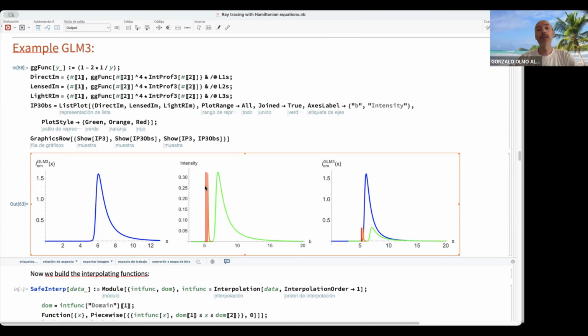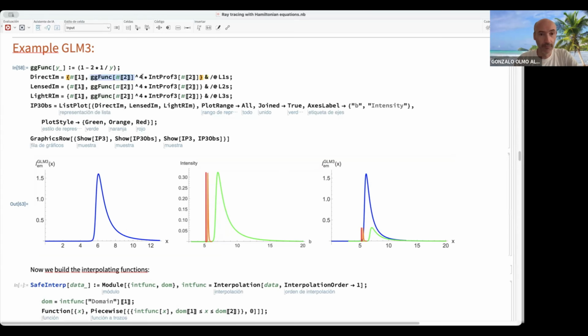So this original intensity profile, when propagated along the geodesics, generates three images. This is the comparison in absolute values, and the difference in size is due to the gravitational redshift, because the intensity is lowered by this factor G^4, and G^4 is smaller than 1. And this Y is the radius on the disk. So that explains the reduction of size.